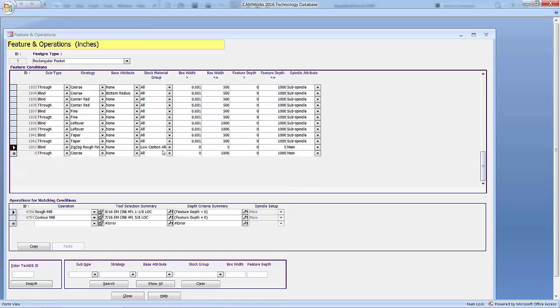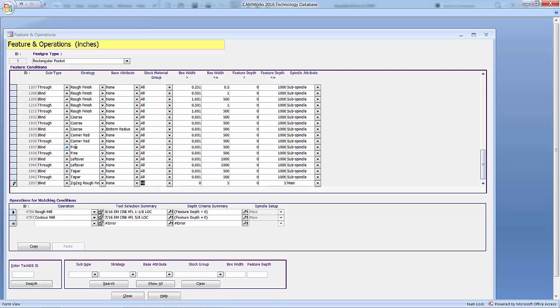I haven't quite applied that in the CAMWorks tab. So we see the 0 to 5 inches definition I created earlier, 0 to 5 inches feature depth, zigzag rough finish is the strategy. Currently, it's only applying to low carbon alloy steel, but I could obviously change that to whatever material group I want. All right. This is a kind of a messy way, in some senses, to create a new strategy. I have all these other ranges of feature sizes, and I've only captured one of them with this manual strategy creation.